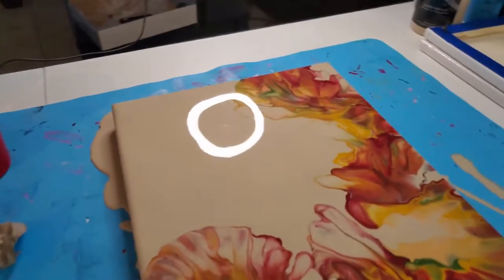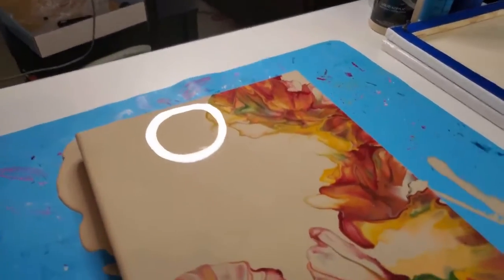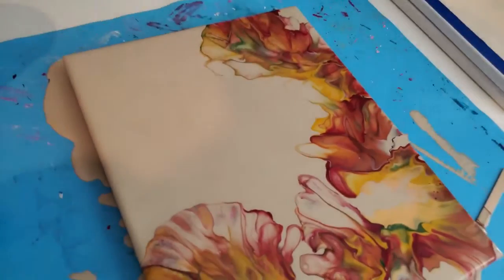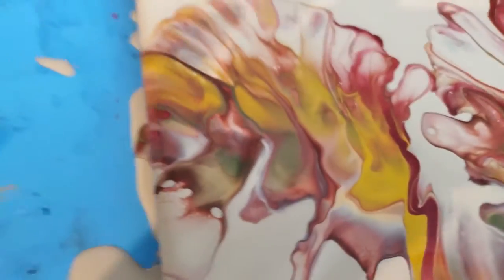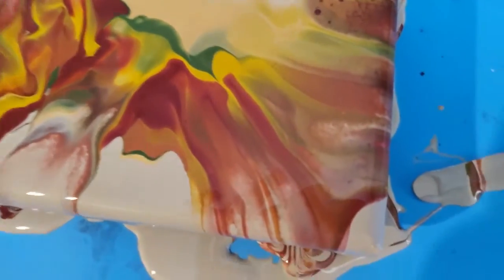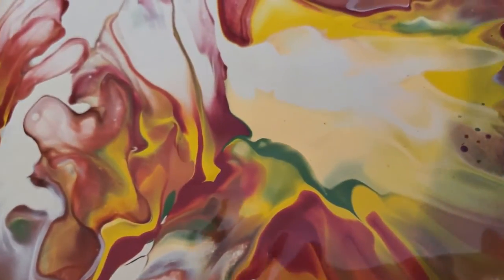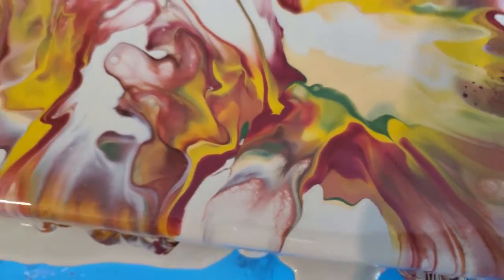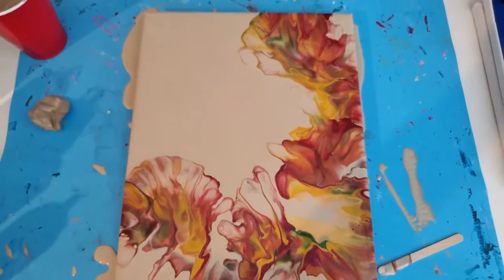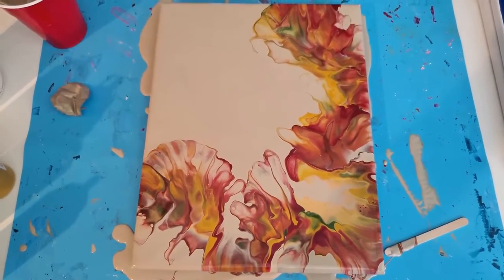I'm gonna turn off the ring light that I have, so maybe you can see the metallic. I don't think that there's enough light here for you to see the metallic. But it's there, I promise, and I'll post a picture of it when it's dry. But that just ended up gorgeous.